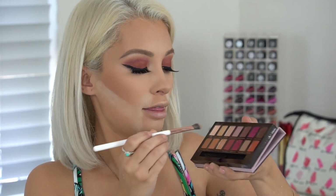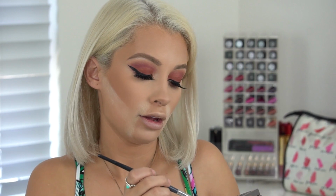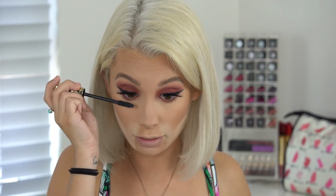So for the bottom lash line, I'm going to be taking this, the Love Letter pink color and burnt orange, and I'm just going to smoke it out and make these really beautiful faces while I do it. And then getting tighter to the lower lash line, I am taking that Real Gar color that is on our lids, and I'm just going to line the lower lashes with it. Ooh, I like it. You want to add that mascara to your bottom lashes. I'm taking the Tarteist one.